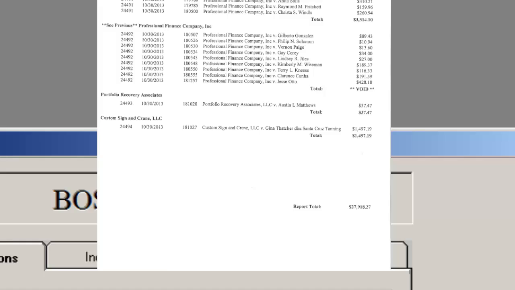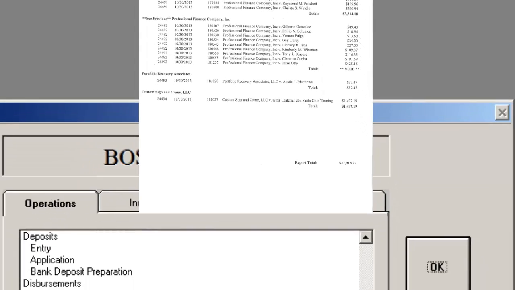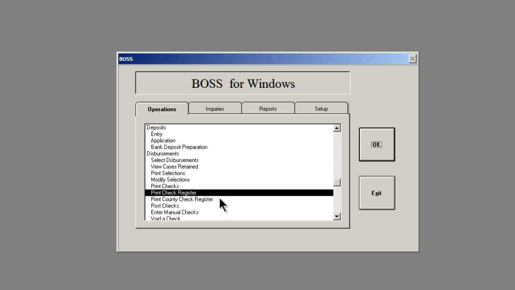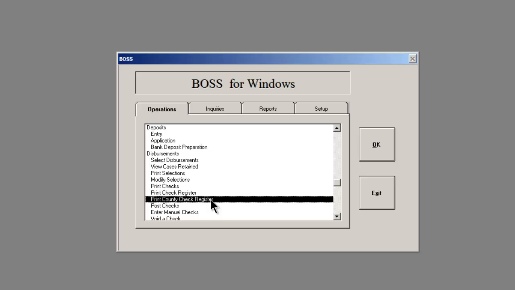Because I have to separate the service fees and commissions from the disbursements out to the initiators. Two separate ones. That makes more sense. So I print the check register, and if I'm doing county, I print two registers. I have a print check register and a print county check register. The reason we do two is because when I do my revenue report to the city, I keep one check register and I submit the county check register with my check to the Carson City Treasurer.